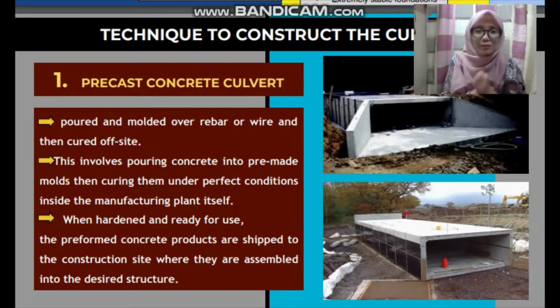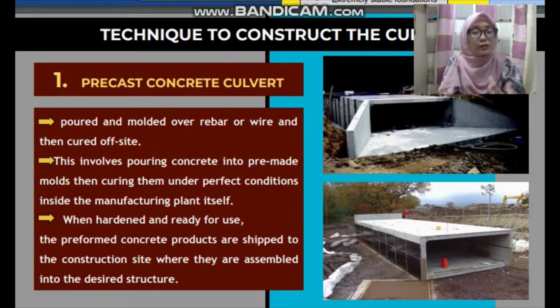Assalamualaikum warahmatullahi wabarakatuh. My name is Syahirah binti Alias, and today I would like to present more about the techniques to construct the culvert. Culverts are like pipes but very large in size. They are made of many types of materials such as concrete, steel, plastic, aluminium, and high density polyethylene.